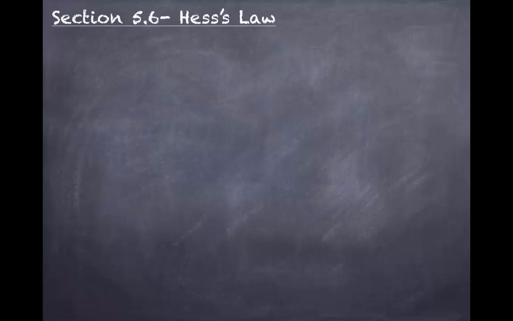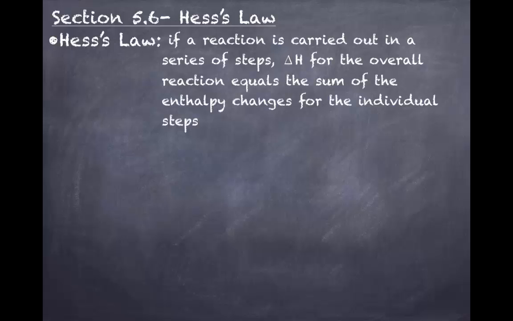Now that we've talked about the laboratory technique of calorimetry to determine the change in enthalpy that occurs during a reaction, we're going to talk about another way of determining the change in enthalpy in a reaction, and that's by using Hess's law. Now, Hess's law states that if a reaction is carried out in a series of steps, then the change in enthalpy for the overall reaction equals the sum of the enthalpy changes for the individual steps.